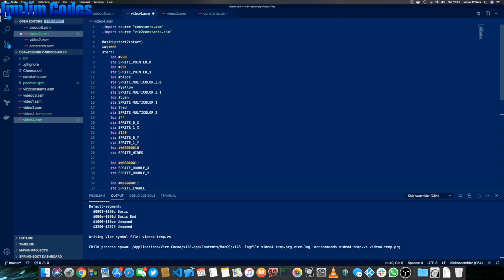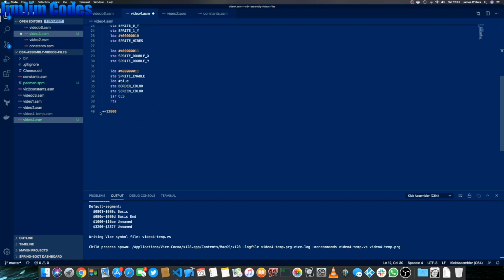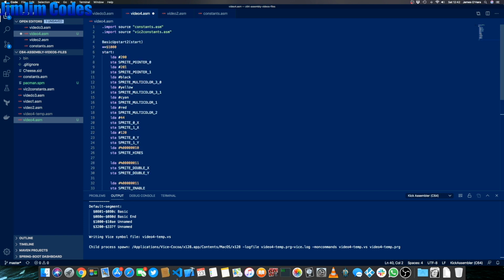Okay, so we've got our import sources there with our constants and vic2 constants, which is good. Our program's going to start at hex 1000, which is fine. It's going to put some basic in that will run the program automatically. So let's have a look. We load 200 into sprite pointer 0, which is this address here, so we're going to point sprite 0 at this address when we put the sprite data in, and 201 for sprite pointer 1.